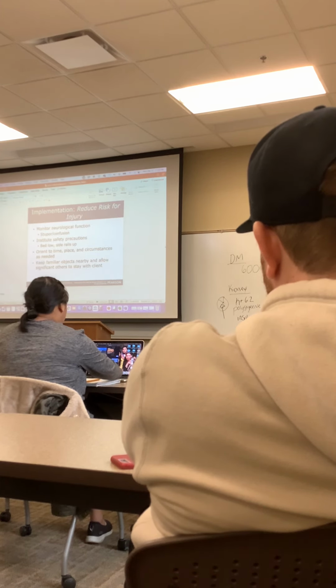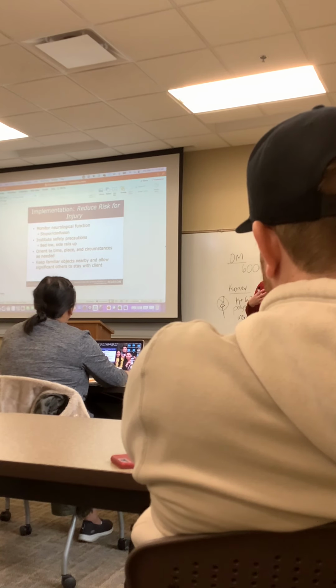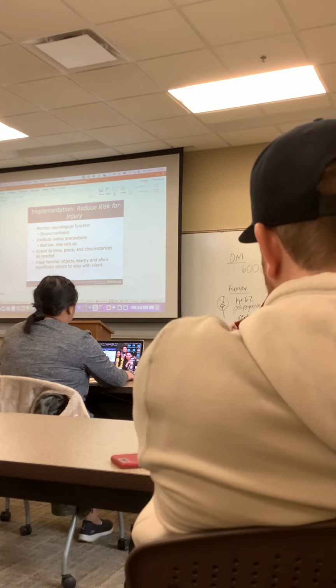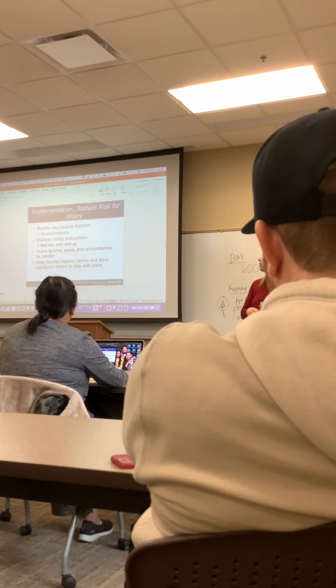Okay, just some things for risk for injury. This goes back to probably your first nursing school or nursing class of how to prevent falls. But I do want to put this in your vocabulary for the test because you might have a patient with any of these acid-base imbalances that has a risk for falls. How do we prevent falls from happening? So making sure like the side rails are both up, the call light is within reach, making sure that you hourly round at minimum to make sure that they're okay, and then maybe reorienting them as needed if that's the problem.